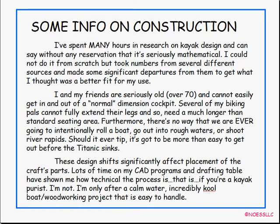So, a little bit of information about the construction. You can read this. Put your video on hold. I won't go through the whole thing. But I'm older than dirt. All my friends that I bike ride with, well, not all of them, but most of them are senior citizens like myself. We're pretty active, but we're still not as nimble as we used to be.